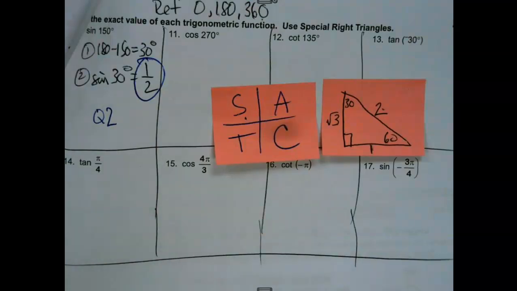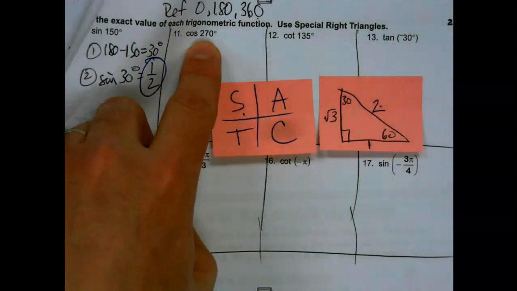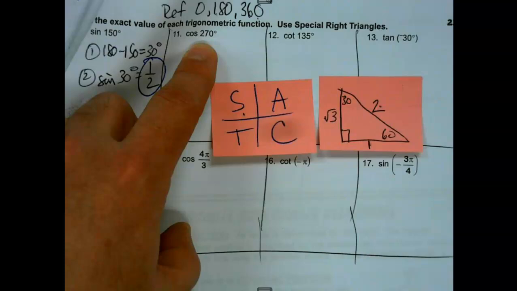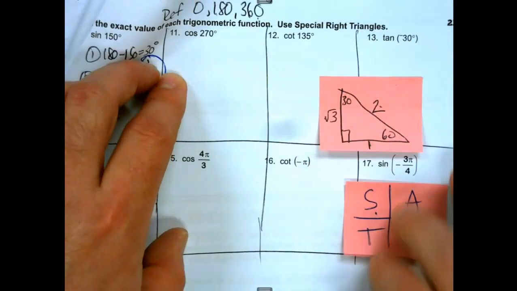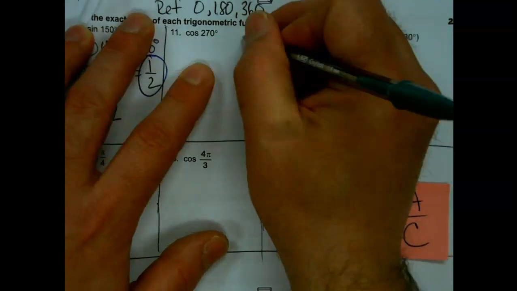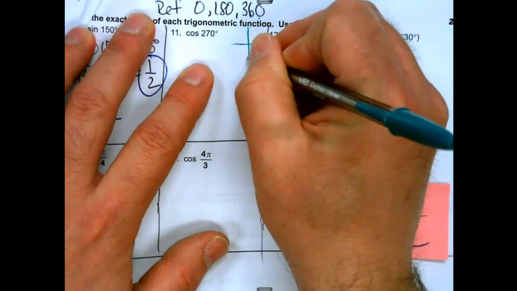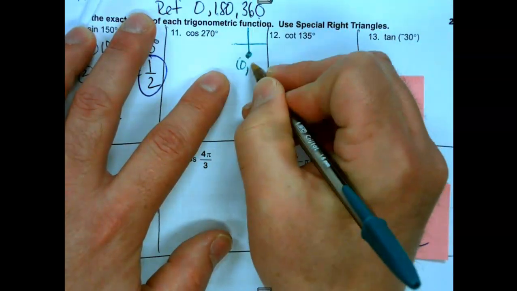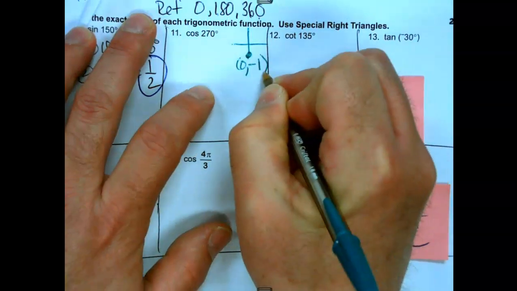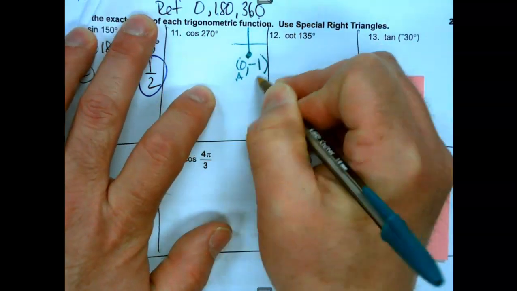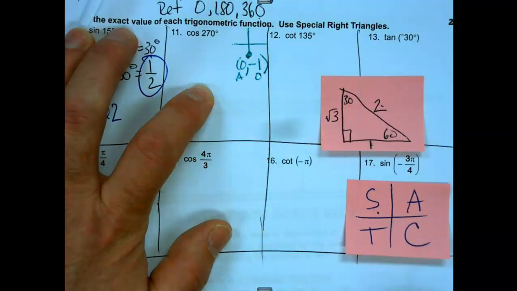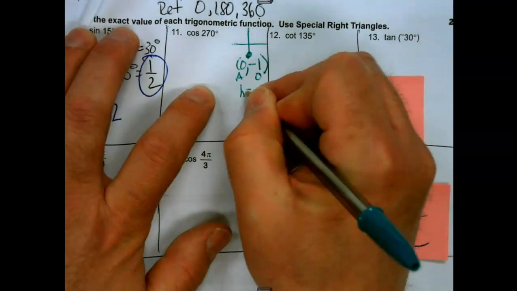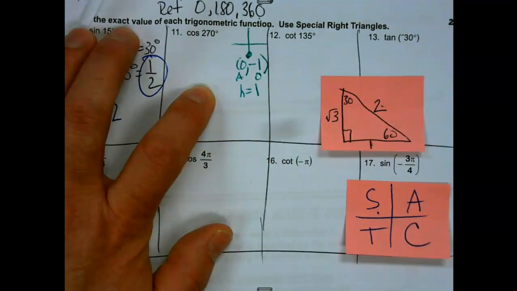Now, if it's a quadrantal, you're like, well, how do I know that? If it's on an axis, 0, 90, 180, 270, if it's a 90-degreer in any way, shape, or form, it's quadrantal. So I think about it for a minute. I'm like, wait, 90, 180, 270. I didn't go left or right any, and I went down 1. Adjacent, opposite. This is where all this stuff comes into play. My hypotenuse is 1, because it always is on a quadrantal.